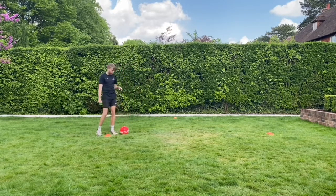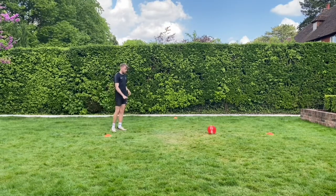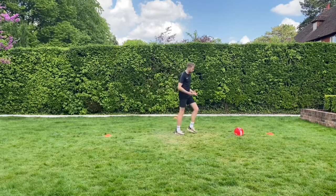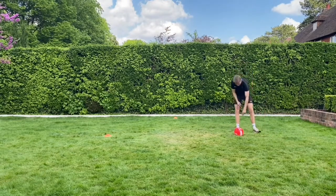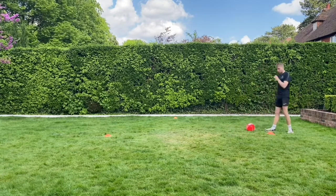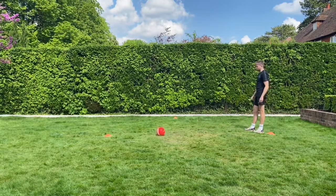Two more go, okay? So ready, watch me. So foot next to the ball, okay? Look at the cone. Remember, back and forth. Oh, a little bit short again. Can't get it right today, okay? If you're finding it hard, like I am, okay, you might put the cones nearer together, okay, but I'm going to challenge myself and keep it where it is, all right? So ready? So I've got one more go, okay? So ready? Foot next to the ball, spongy knees, back and forth, okay?